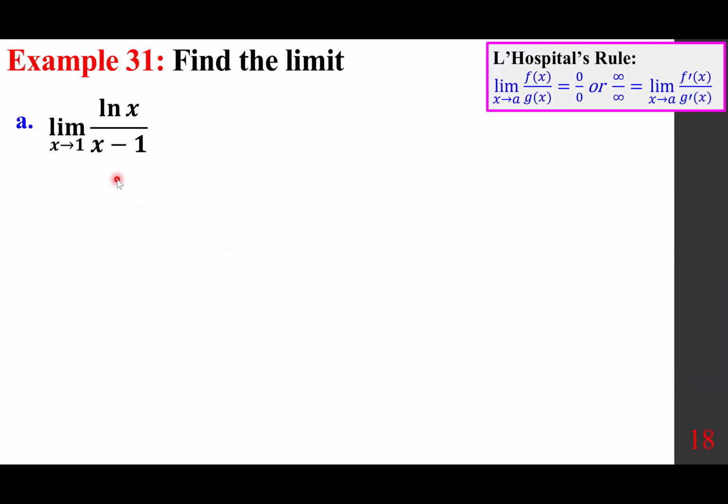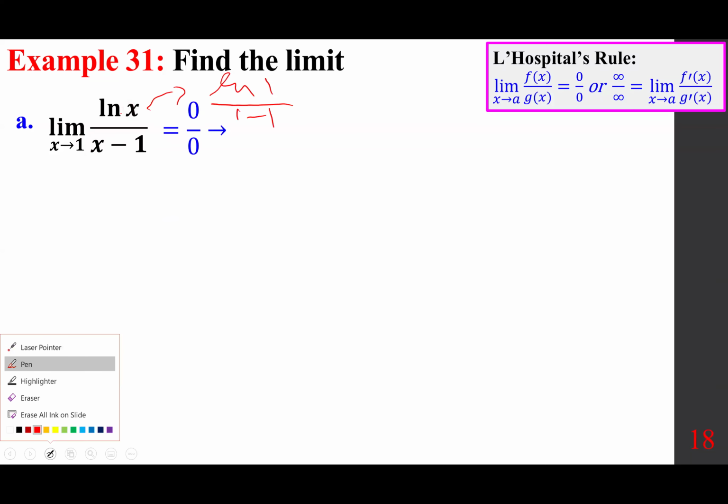We want to find the limits, and reminding everyone of L'Hopital's rule. If the limit of f of x over g of x as x approaches a is 0 over 0 or infinity over infinity, you can set it equal to the limit as x approaches a of f prime over g prime. So the very first thing you have to show is 0 over 0. If I plug in 1, I get ln 1. Let me just quickly show you. This is important to see that you do get ln 1 over 1 minus 1, which is 0 over 0. Otherwise, you can't use L'Hopital's rule.